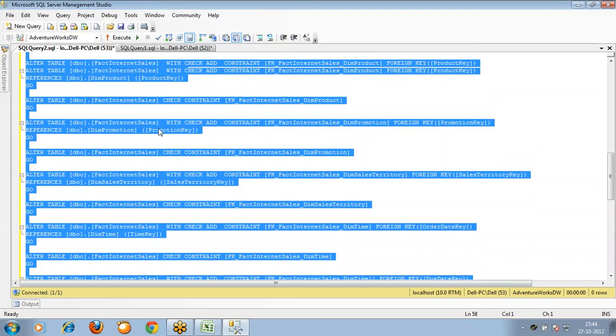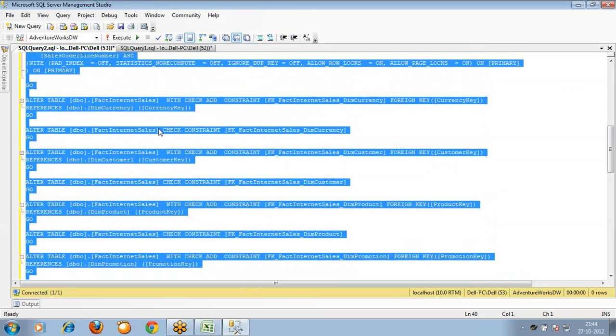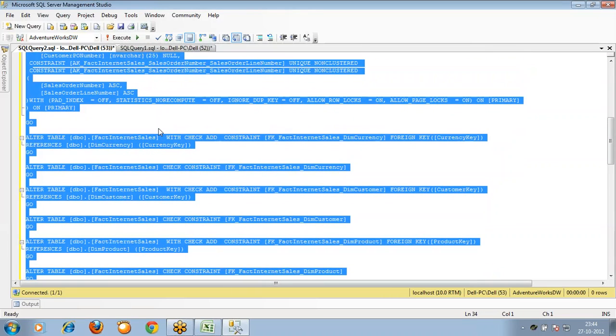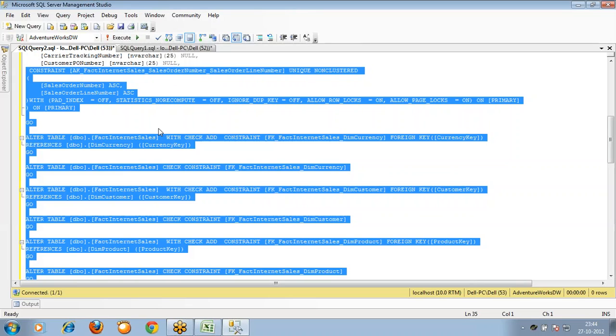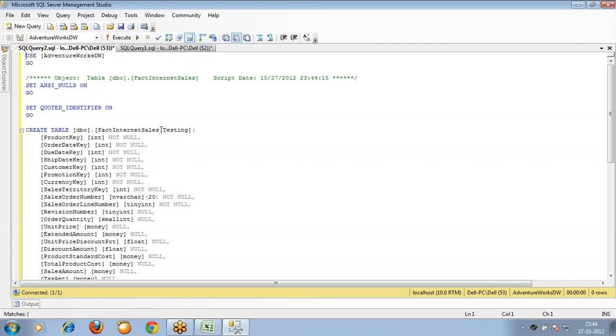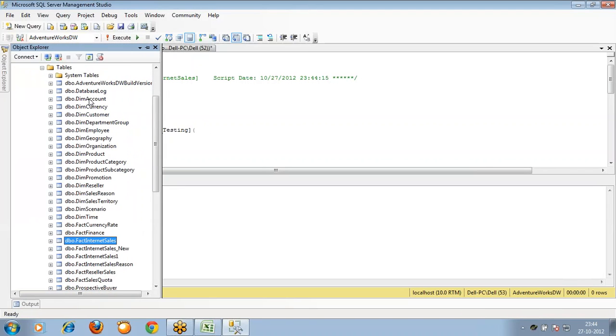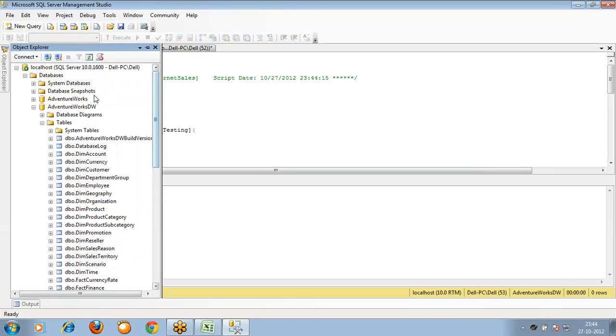If I try to insert the same data again and again, I may face some problems because of these constraints. So I'm removing the constraints. This is done, and this is the table, and I've given the name fact internet sales underscore testing. Let me execute this. Now the table is ready. Now let's try importing the data.